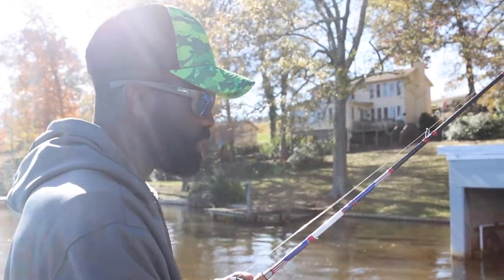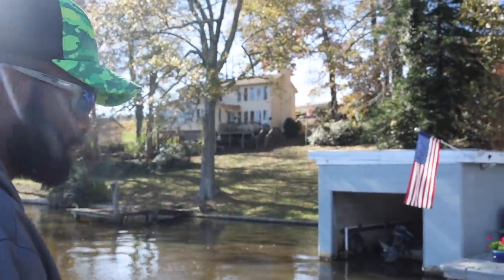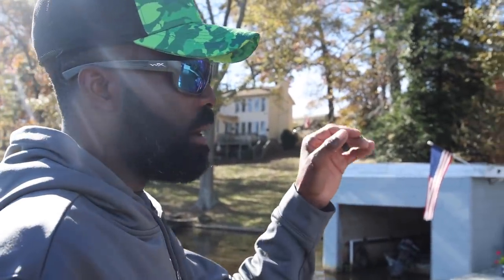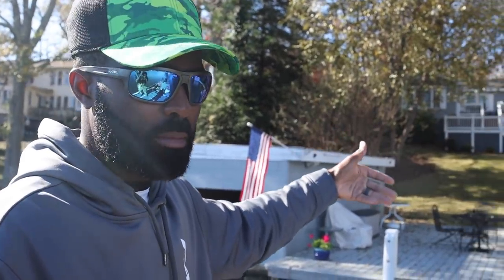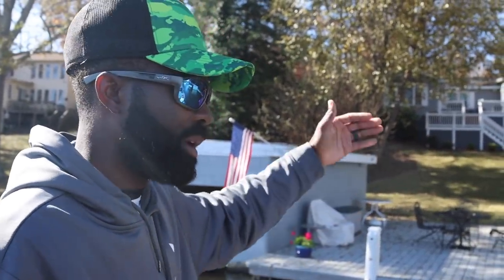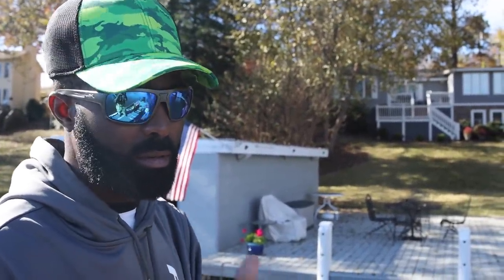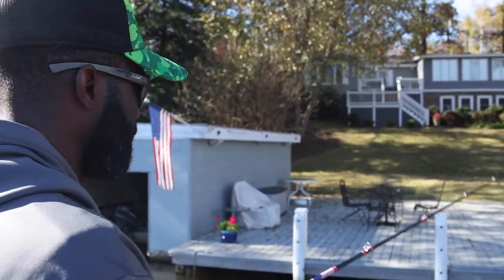So hitting those outside posts, I'll always give extra attention to the posts, especially in the fall time of the year. If it was the springtime of the year, I probably would focus more on the posts that are shallower towards the back, because they'll spawn near those posts as well. And the shallower water warms up quicker. If it was in the springtime, we had a big cold front come through, I might focus on the front post again. Why? The deeper water. See what I'm saying? So there's always a strategy involved when you're fishing a dock.